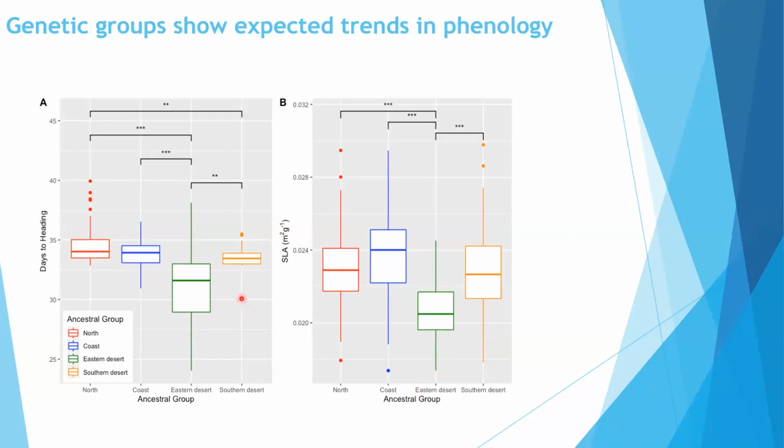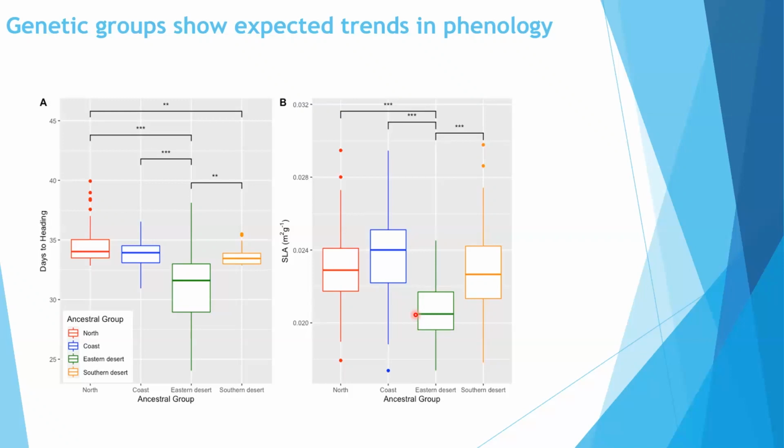So one thing you can see here is that plants from the eastern desert, where we presume it's probably more dry, or we know it's drier, more arid, these plants flower much earlier, and SLA is negatively correlated to growth rate, and their rate of growth is much quicker. And that's because they're in a dry area. They need to put reproductive product out really, really quickly to promote their fitness. So they need to basically get from seedling to seed as absolutely quickly as they possibly can.